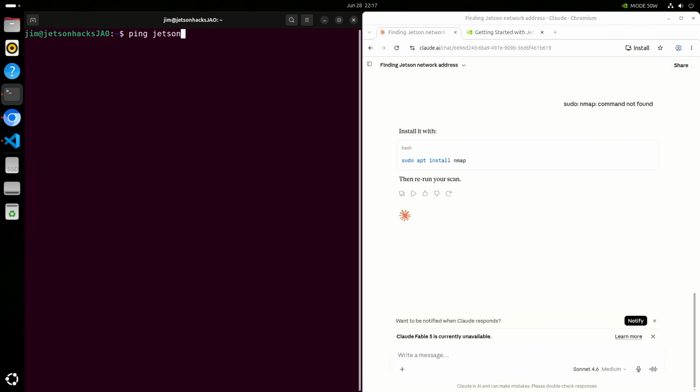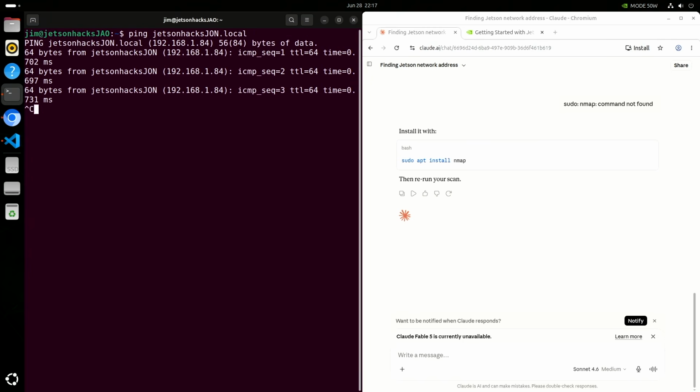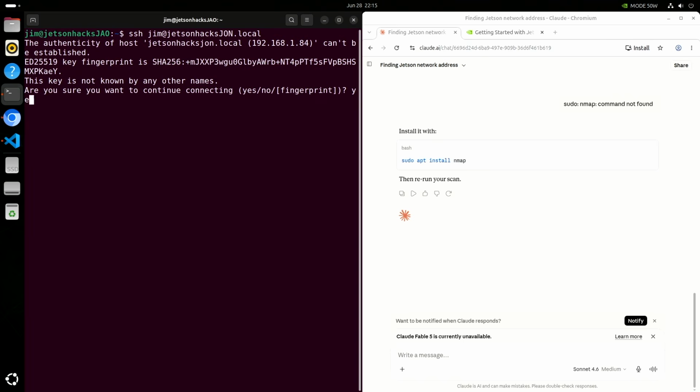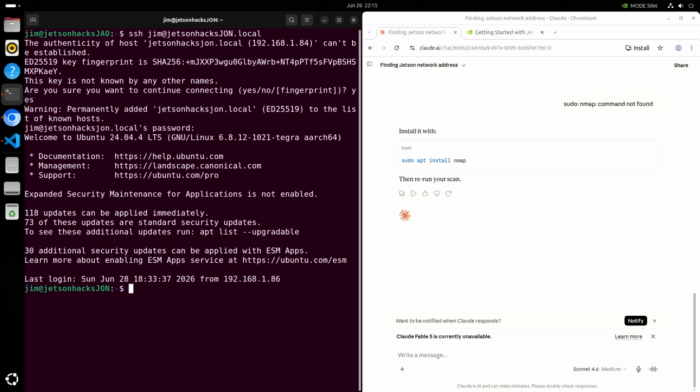We can ping the Jetson to make sure we can talk to it. Then we're ready to SSH into the Jetson. If this is the first time you're connecting with the Jetson, you will be asked to verify its authenticity. I usually say it's okay, and then type in the password. Once you're verified, you're in like Flynn.